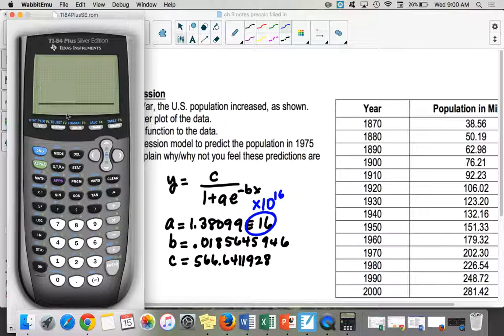Oh, I think I didn't do my stat plot yet. So I'm going to do zoom. I get 11. So zoom stat. Yep, it went through. So exciting, isn't it? The more points you have too, the better it fits. Do you guys see how we had a whole bunch of points? Yeah. So it kind of helps.